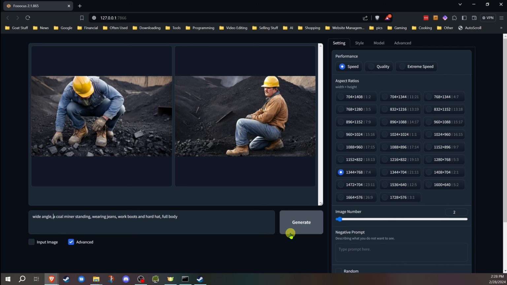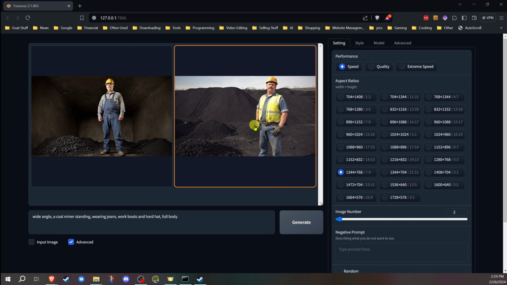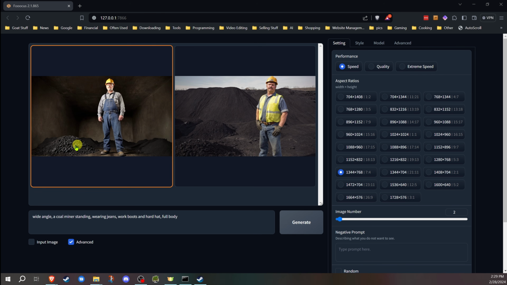Because as I said, that aspect ratio is our biggest fight. If I was using more of a vertical aspect ratio, I wouldn't have these problems at all, because I wouldn't even need to put in half this stuff, because the aspect ratio itself is going to help show the full body. And now we get better results. This one on the right isn't as perfect, it didn't show the boots if we had wanted the boots in it, but that gives you an idea of how the aspect ratio has a major impact on the results you're going to get. Now, another thing that we could put in here just to see, if we wanted it further back, we could add in other things.